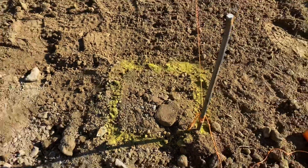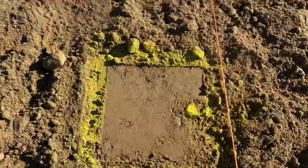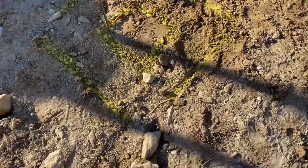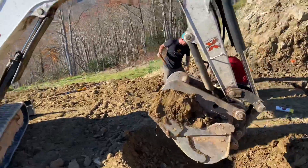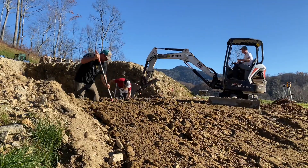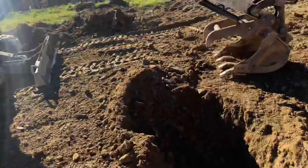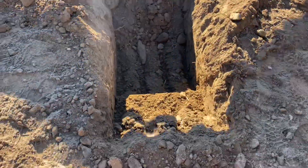Here are our porch piers marked out. They're nine foot on center and they're eight feet out from the house. We're going to dig those next. Is that a two by two? That's a two by two. If we can do a two by two, that'll be impressive — it might be a three by three by the time we're done. It's hard to dig a perfect two by two hole deep with a bucket, so these are kind of long and we've got to square them up.